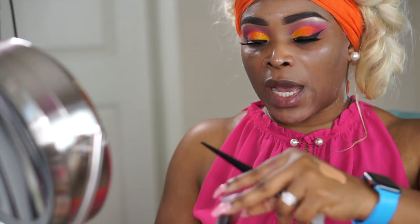And for foundation brush today, I'm using the Kat Von D foundation brush. Two brushes of that. They had a sale going on for this brush and the foundation for 40-something dollars. And so I added on the new brow product as well, which is the shade dark brown, and that is what I used to create my brows today. Yes, this is brush number 10.